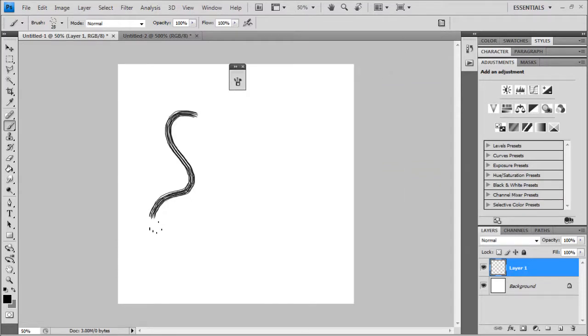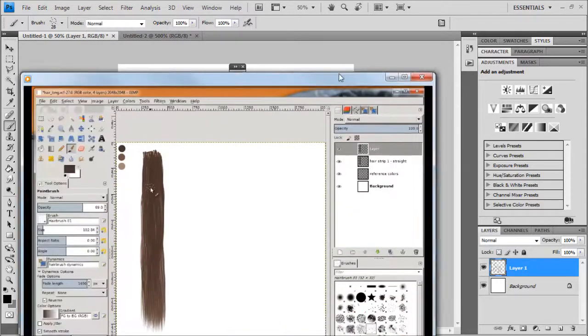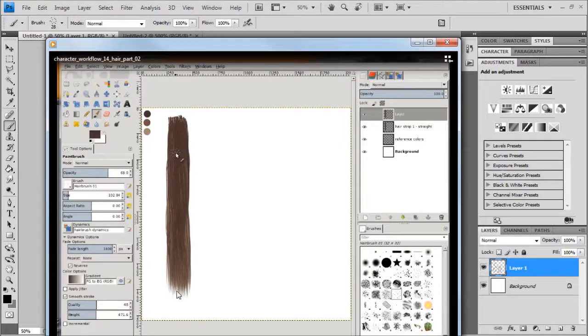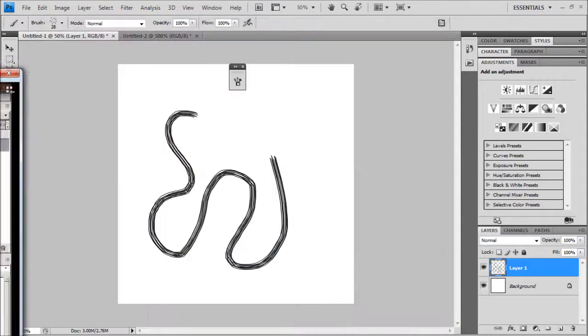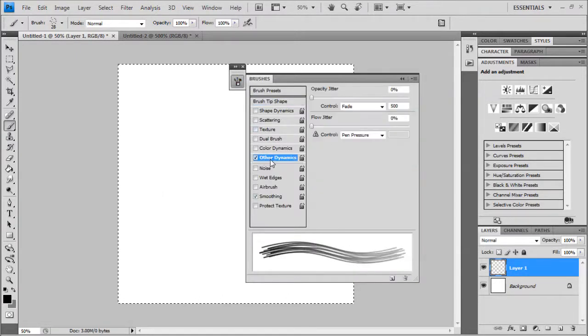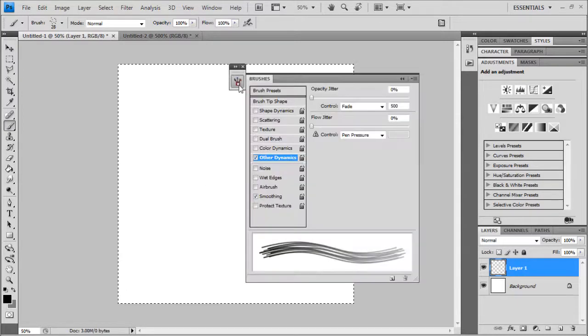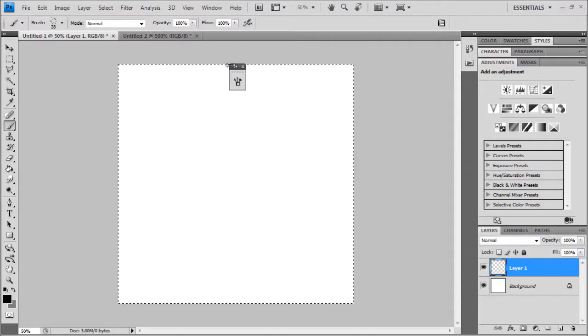So now we can draw these lines. But the other thing to look for is how this fades out towards the end here. You can do that in Photoshop as well, of course. It's under Other Dynamics, in the brush panel. Then you've got Opacity Jitter. Now, for those who don't know exactly what brush opacity is, I'm drawing this right. Oh, sorry, I turned it on. So turn that off in the brush if you turned it on already.